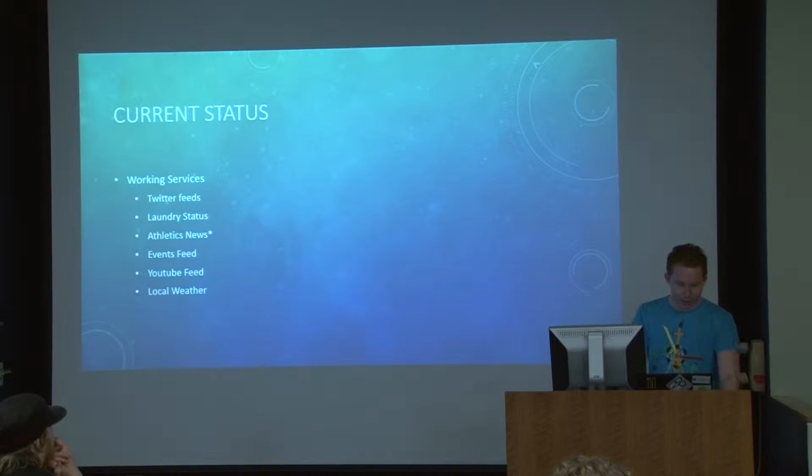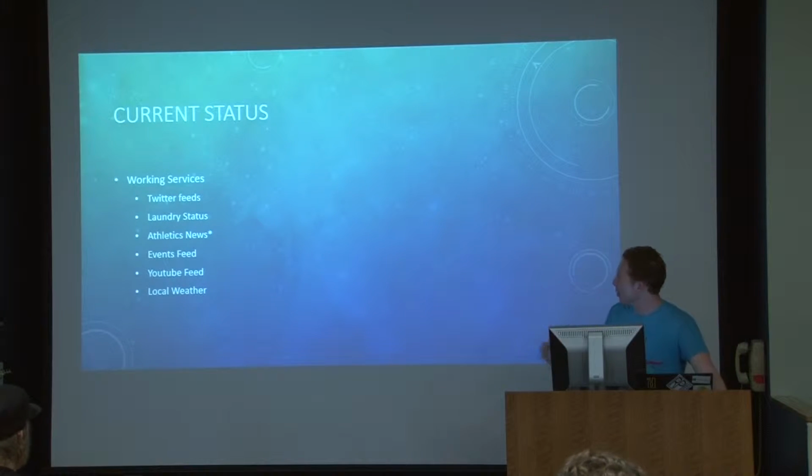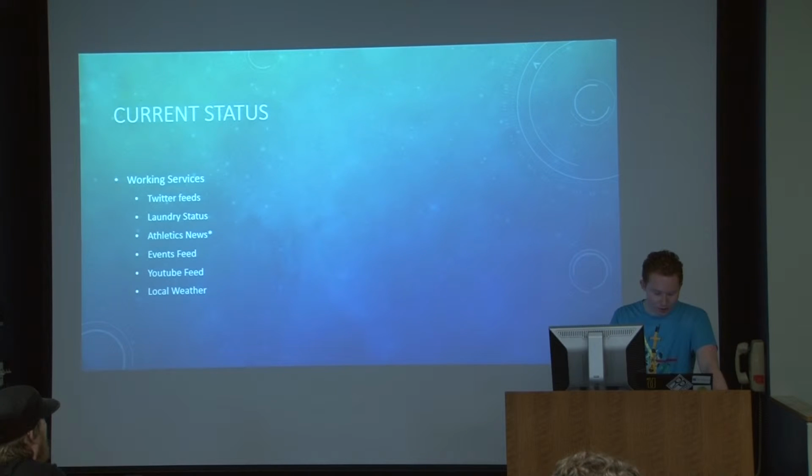Getting right into it, my current status: I have a bunch of stuff working right now. I have the RPI Twitter feeds working, the RPI Laundry Alert machine status working, and the athletic news working, and I'll get back to that later. I have the RPI events feed, the RPI YouTube feed, and Troy local weather, which I think is kind of a nice touch.